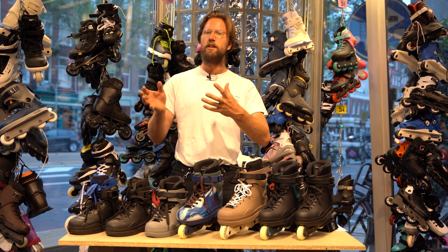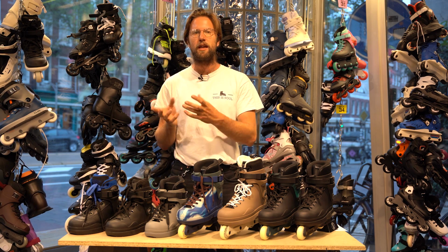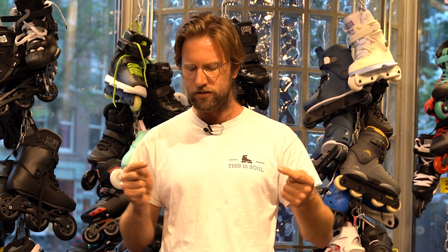Next topic is the cuff of the skate. With the Dem 908, they had the standard cuff that came with that shell. And for the Dem 909, they redesigned the cuff as well. It's actually the same sizing system as the Dem 908, so any 908 cuff will fit on a 909 and vice versa, so you can swap them. But they did change something that's quite interesting. You can see it if you take the cuff off: there's a little spacer inside that you can flip up and down, so you can change the height of the cuff.